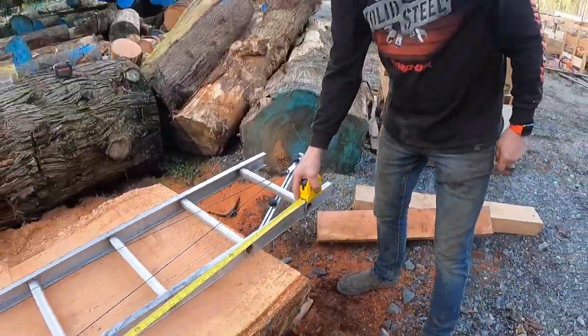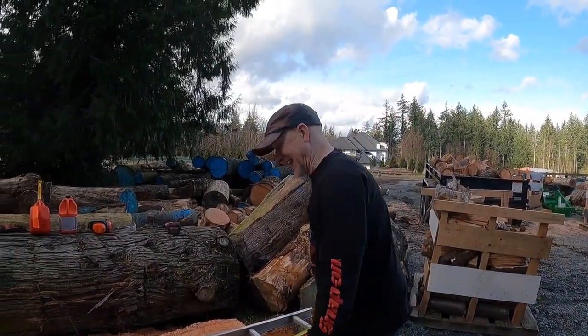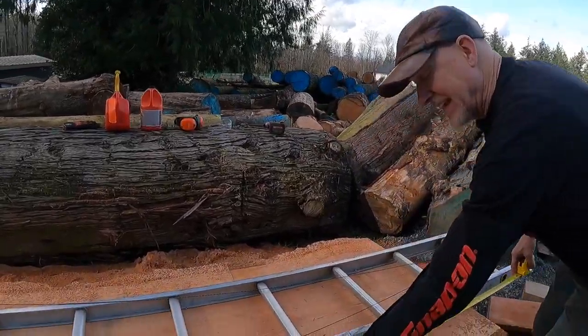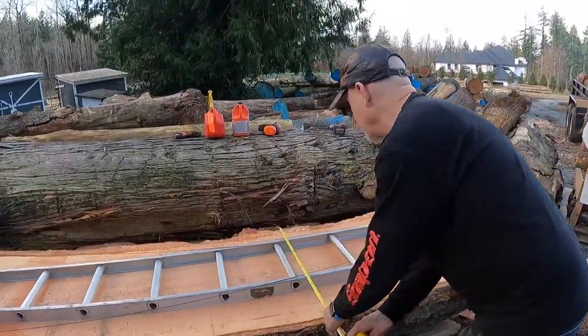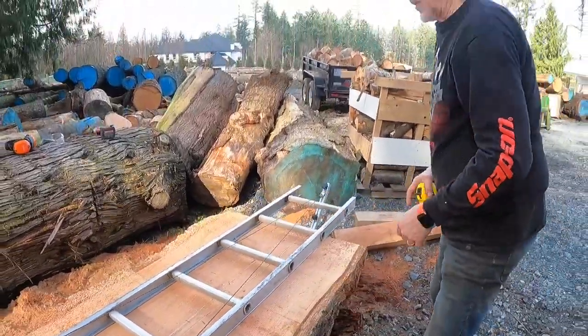You can see the pretty big family around that. One of my boys wants one of these slabs. And he says, yeah, we can go 80, 84 inches, something like that. So at that, we're still 30 inches. So we're all good.